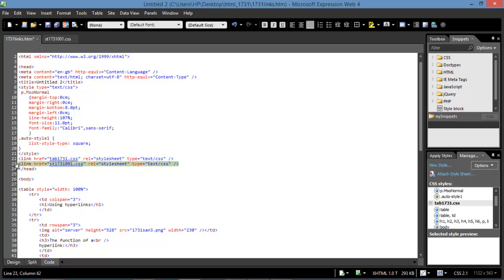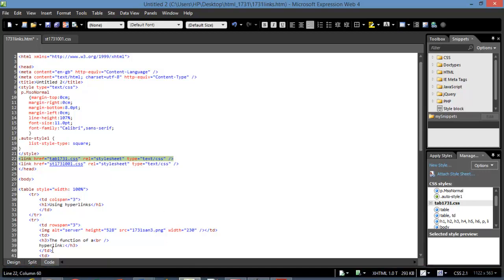So you make sure that this is the second one. That will give this a higher priority. Now if you take this and switch it to be the second, your browser will start seeing this second one. So the second one always takes the higher priority. That's the best explanation I can give right now.